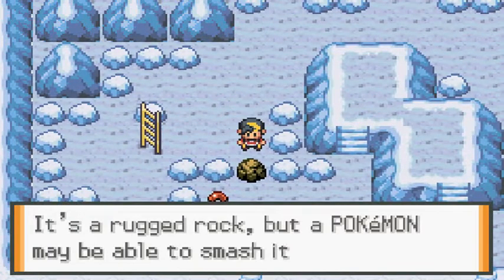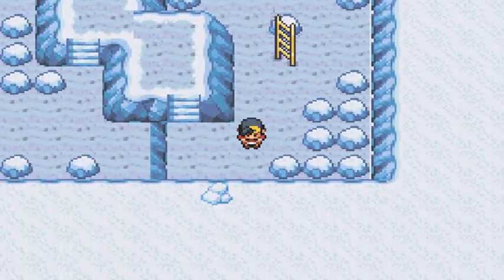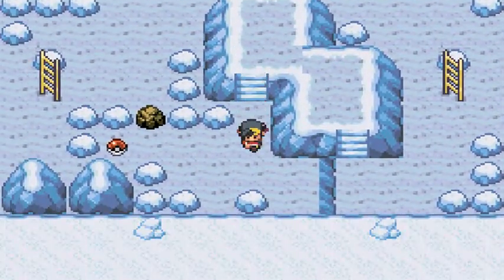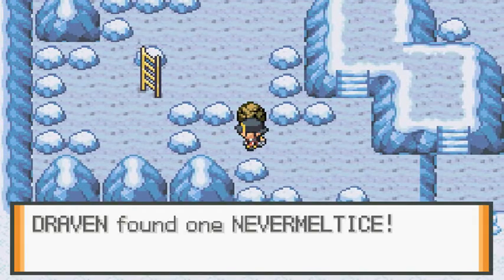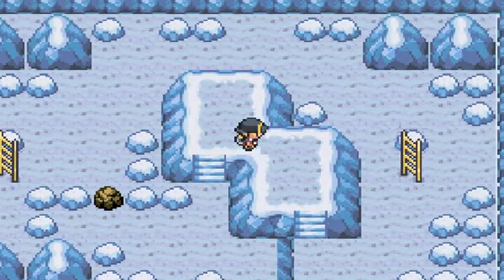Alright, so if you have a Pokemon that has Rock Smash, you can go through there real easily, but I think we need a Pokemon with Rock Smash. We just need to go right here. And look at that, we found ourselves the Never Melt Ice, which is good for any ice type Pokemon.